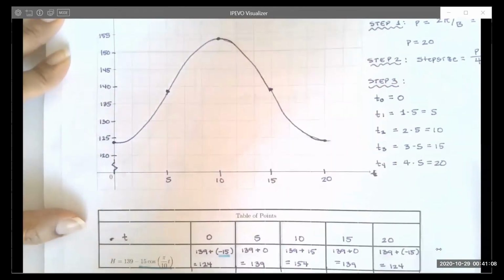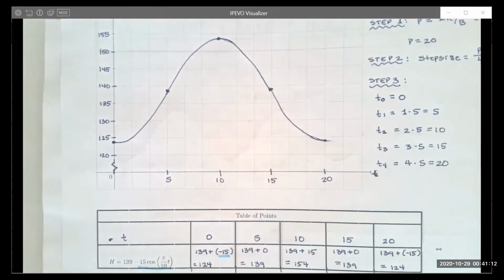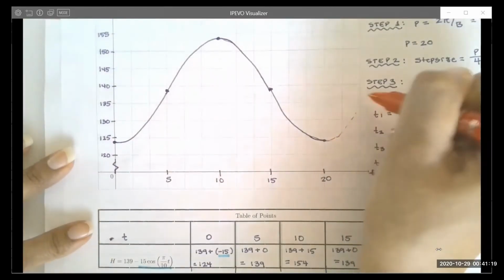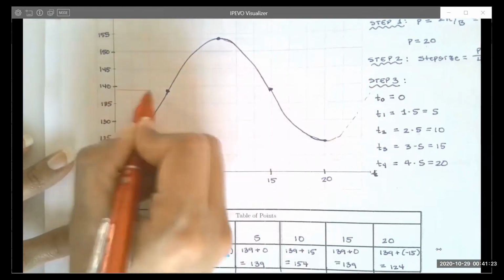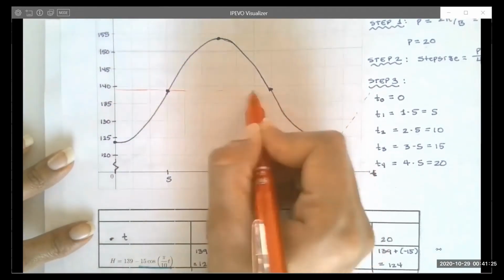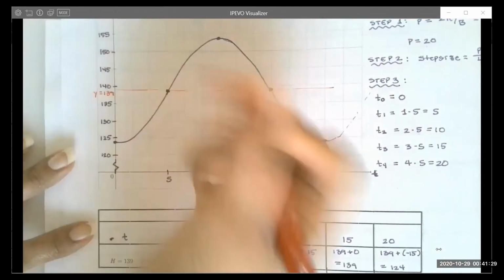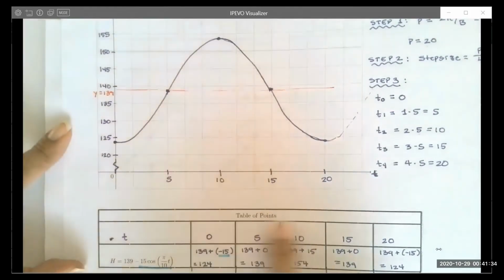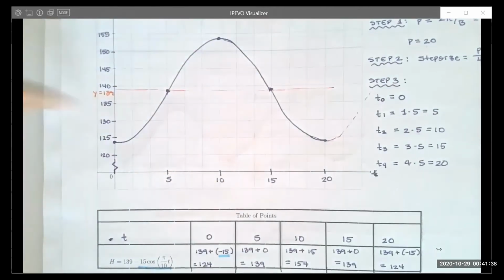This then looks more or less like that. So we are stopping at 20, but if that were to continue, we would see it oscillate and go back to this, oscillate about this horizontal line, which is now at y equals 139. So it's no longer oscillating down here about the x-axis. It's shifted up to y equals 139.